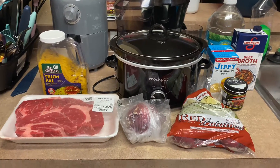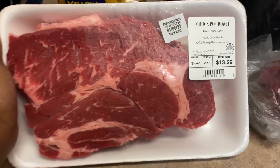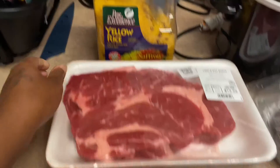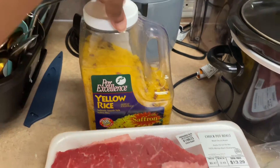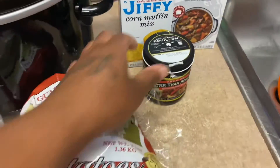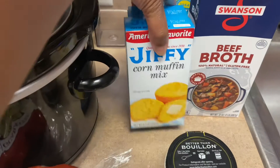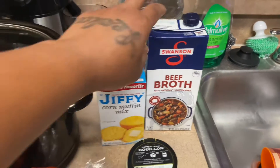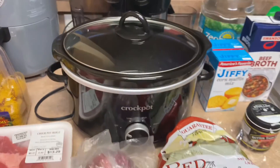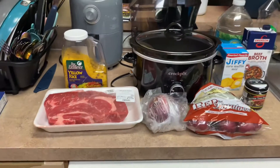To make the pot roast, of course we're gonna need the pot roast — I paid $13.29 for this chuck pot roast, and it doesn't expire until January 8th, today being January 4th, so we're good. I'm gonna cook yellow rice on the side. I've got an onion, potatoes, Better Than Bouillon beef roasted, cornbread muffins, beef broth, and some seasoning. That's all we're gonna need to make this recipe.